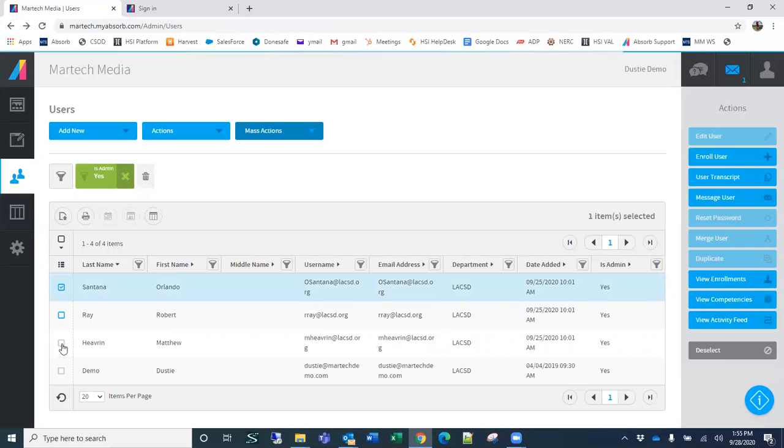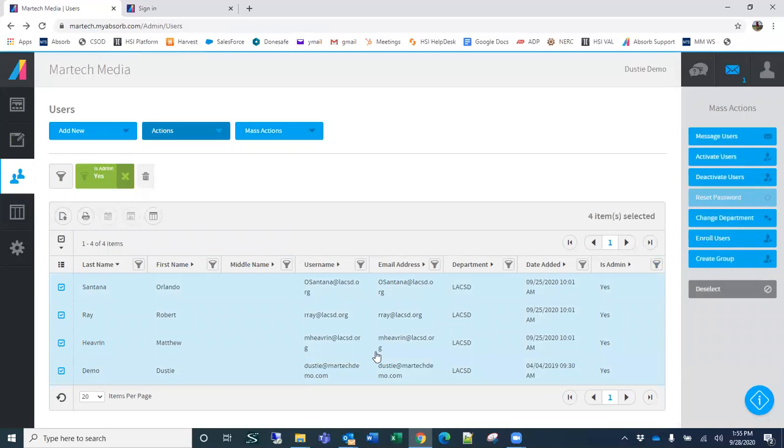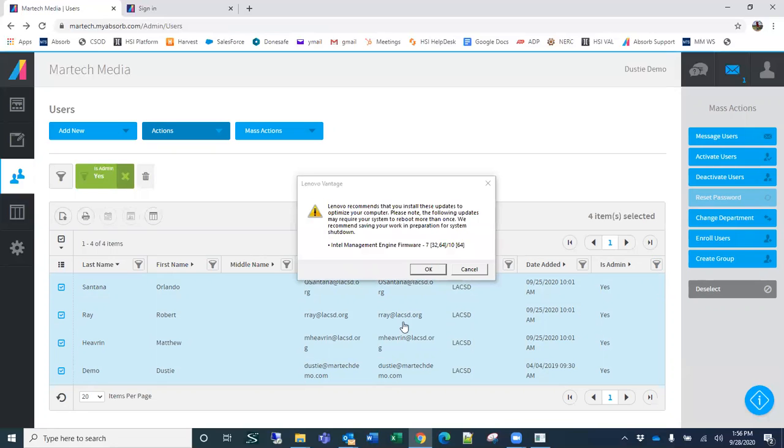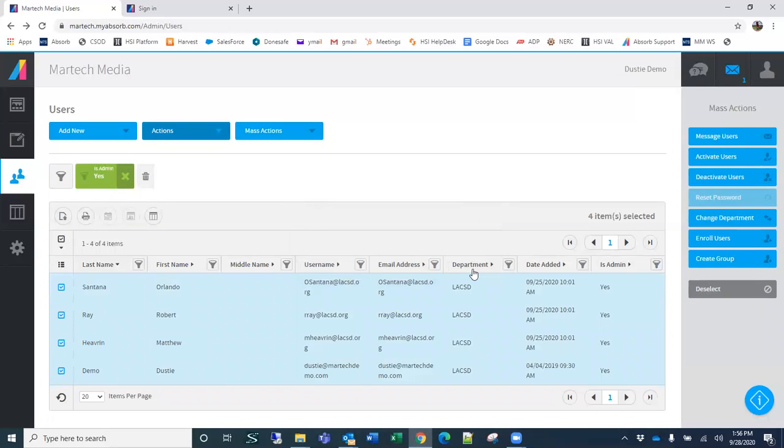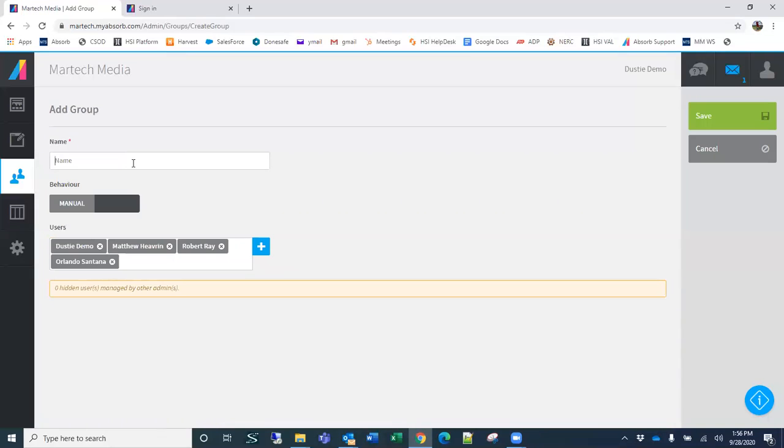And if I wanted to create a group of just admins, then I select all of these groups. And this is basically how you're going to create a group for any occasion or for any reason. A group will typically be something, for the example of, let's say you have several users and they don't quite fit in one department because you have some users that are in one department, other users that are in another department, but you want to group these users together. You would select the users, click create group, and name the group.